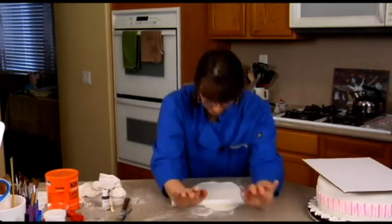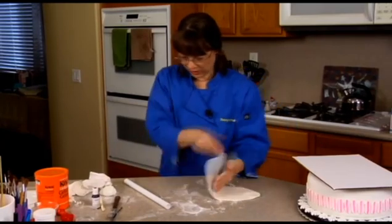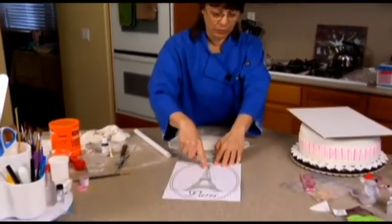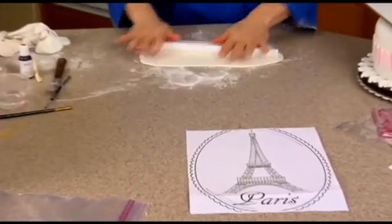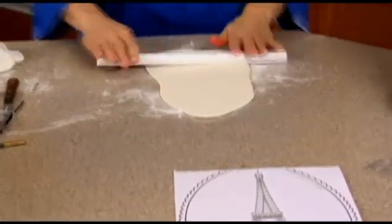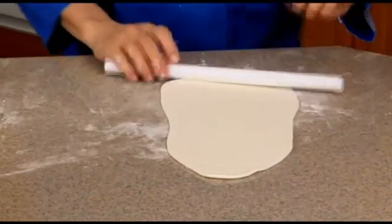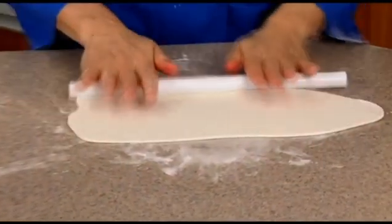Looks like I've got some air bubbles in my fondant. Now I do roll this fairly thick because, look at this. When you cut it out, this part right here is really going to want to break. So keep it kind of thick. Tylose is going to help it out. I would say this is almost a quarter of an inch thick. Probably about 3/8 actually.